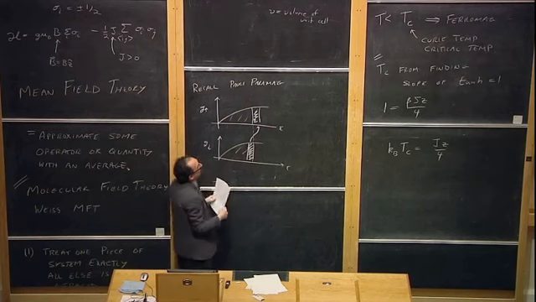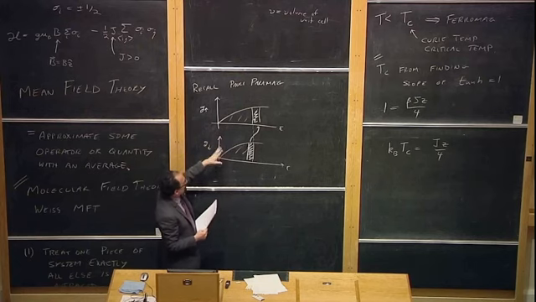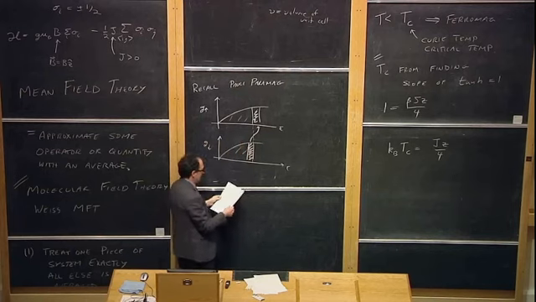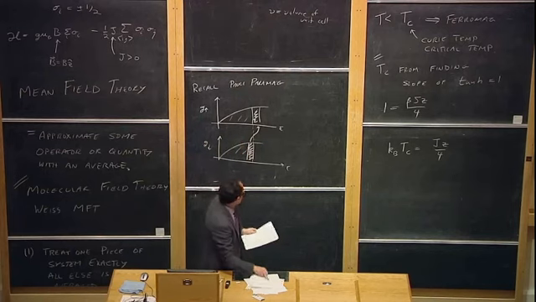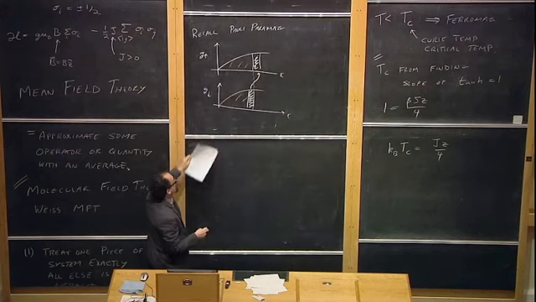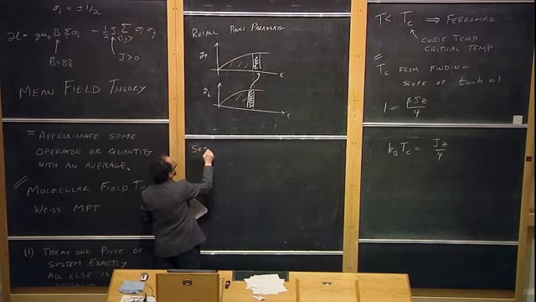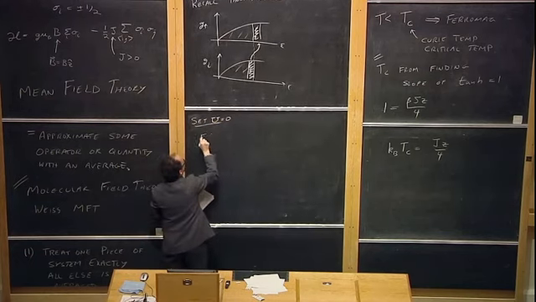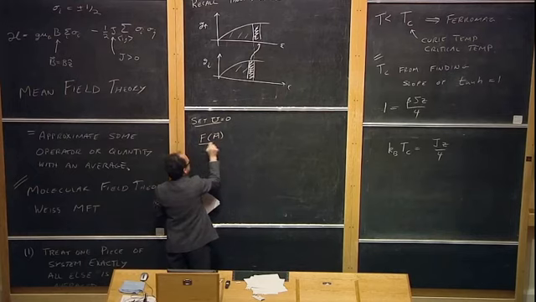So in order to figure out how those battle against each other, we have to figure out how much energy it actually costs you to have some non-zero magnetization. So let's do that. First, we'll go back to the Pauli paramagnetic calculation. So we're going to set U equal to 0 for a second. Now we're back to non-interacting electrons. And I'm going to write the free energy as a function of magnetization per unit volume.